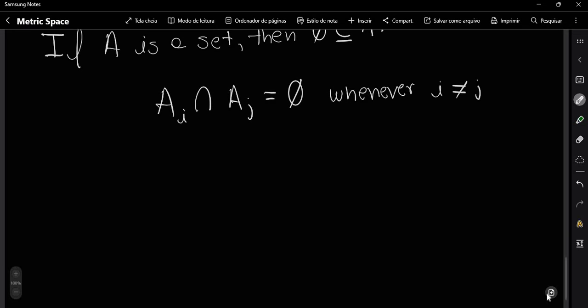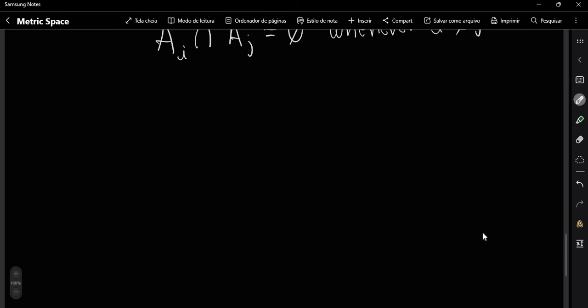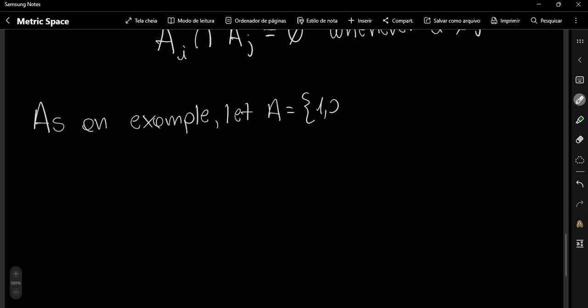Now a practical example. As an example, let A be the set with the elements 1, 2, and 3, and B the set with the elements 1 and 2, and C the set with the elements 3 and 5.